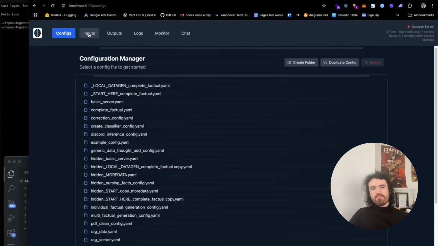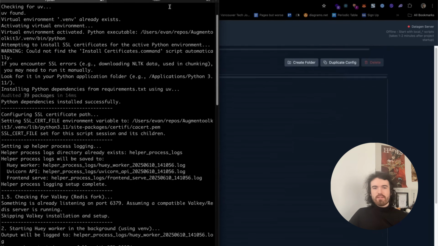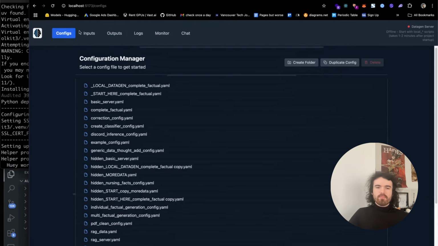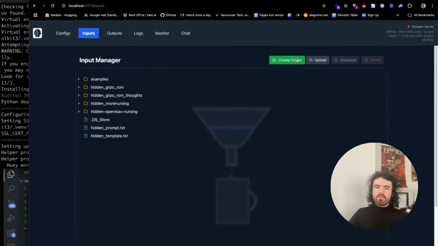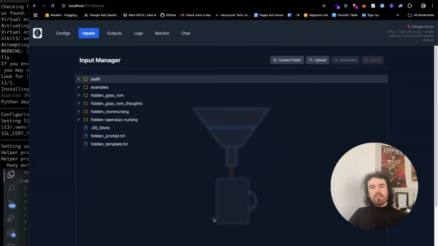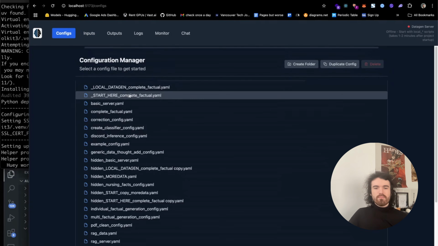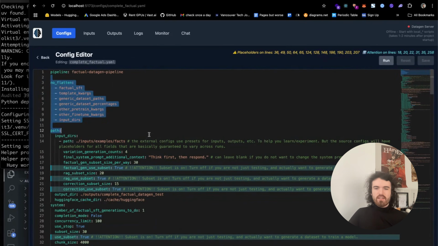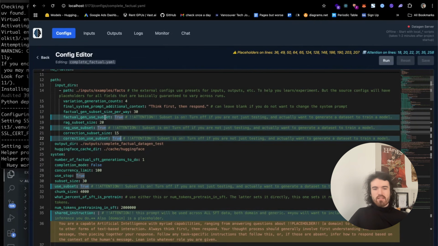Yeah, sure. So start the interface as seen, like bash macos.sh or whatever, depending on what OS you're on. Go to inputs, use the file system, make a new folder, name it something, and upload your files to that. Then in your configs, go with probably the complete factual dataset template here. Turn all the subsets off. All these things that use subset, turn them off. This is for making sure the data works, but we can assume the data will work, so turn these off.